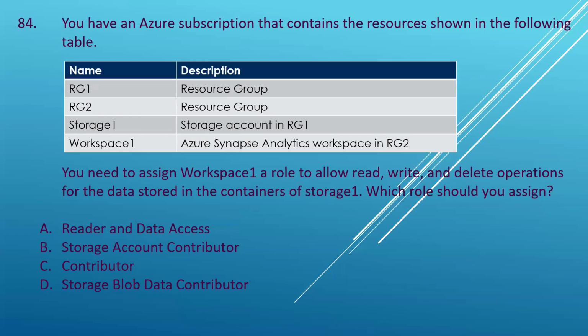You need to assign workspace 1 a role to allow read, write, and delete operations for the data stored in the containers of storage 1. Which role should you assign? Your options are reader and data access, storage account contributor, storage blob data contributor. To allow workspace 1 to perform read, write, and delete operations for the data stored in the containers of storage 1 in Azure, you should assign the storage blob data contributor role to workspace 1.